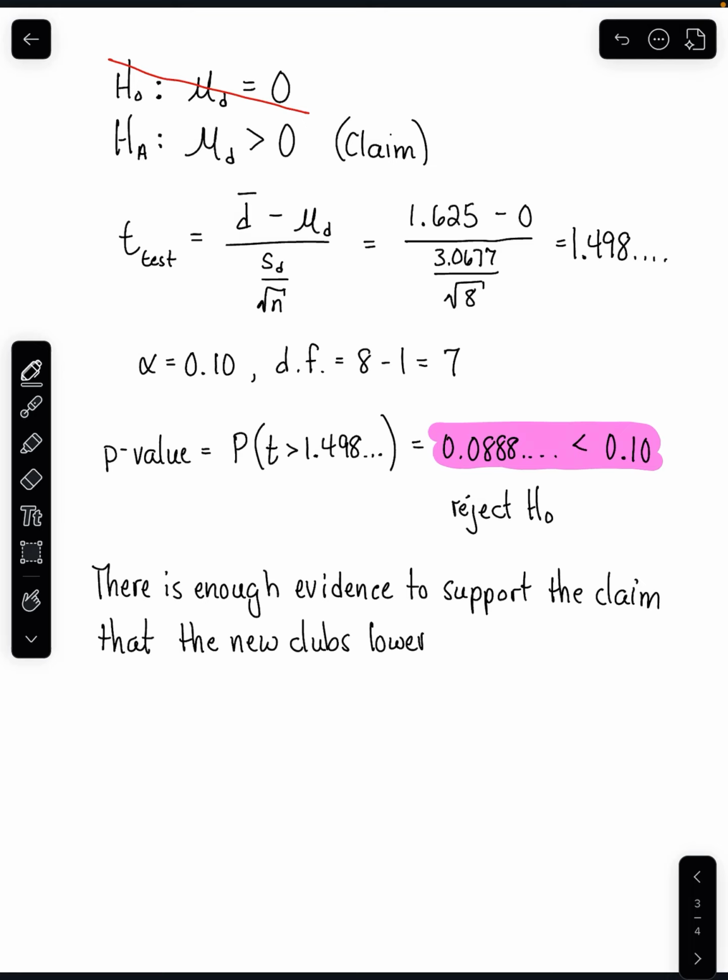So once again, the test procedure is the same. The only difference is in the calculation of the test statistic, the formula that is used, and some of the methods. In this case, we have to calculate the mean of the differences and the standard deviation of the differences in order to calculate our test statistic. Now, in some cases, this may be given to you, but in most cases, you will be given a table of values before and after, and you will have to calculate the differences yourself.